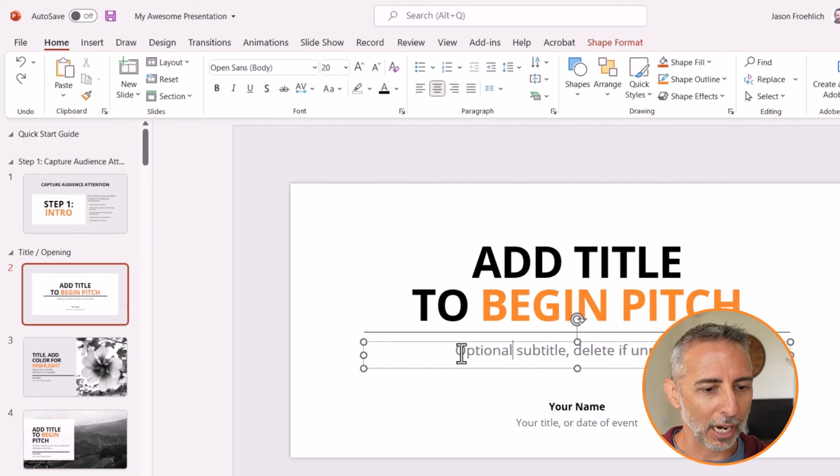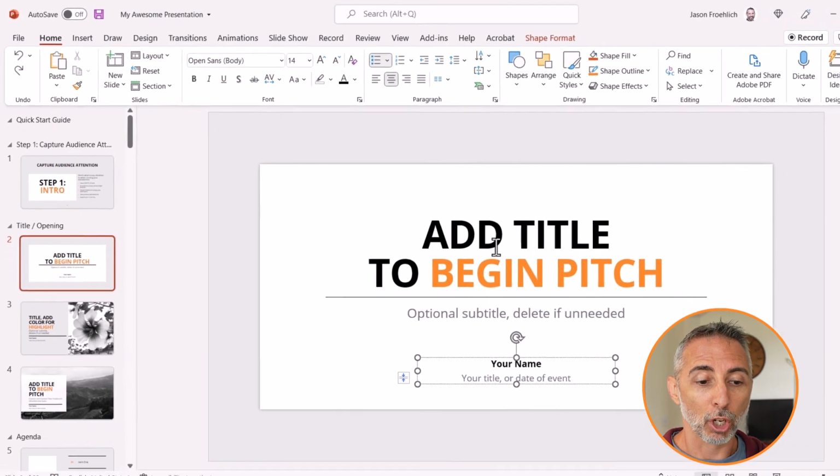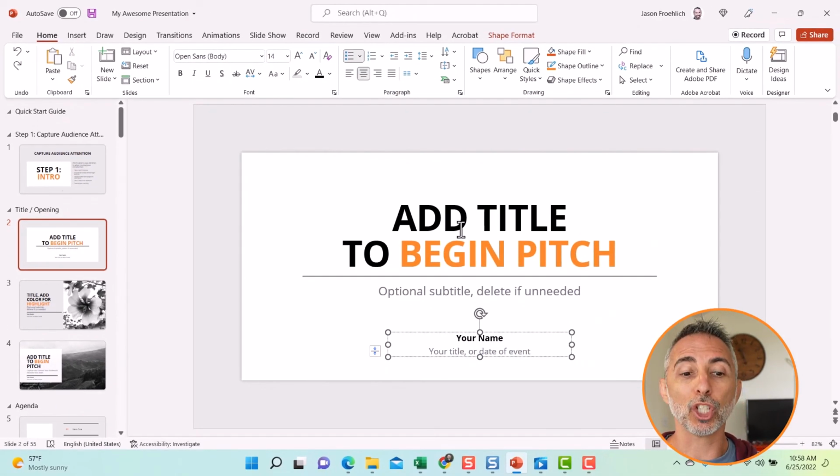Again, I just highlight whatever area I want and make those changes in there for the font and the color of the font. Okay, so in the next video I'm going to go over changing the background for individual slides itself, and if you want to change any of that from the background side.